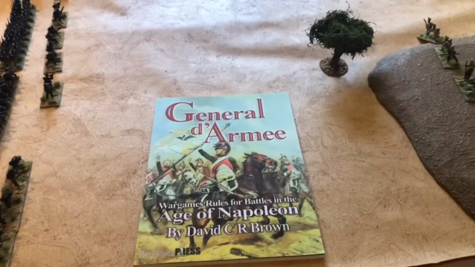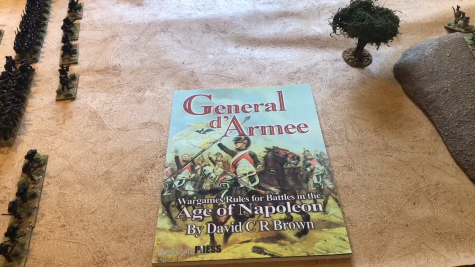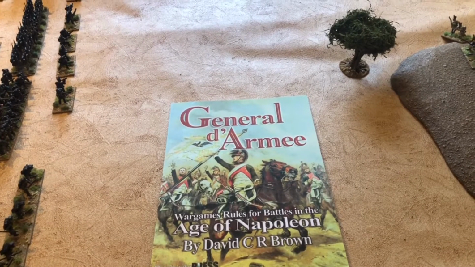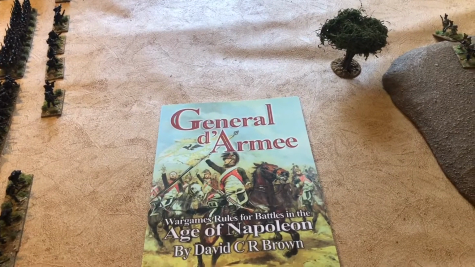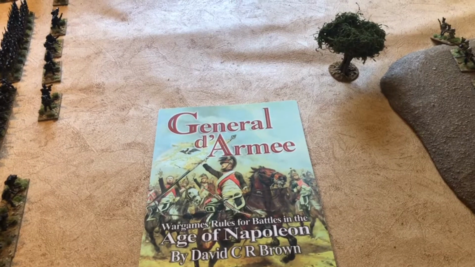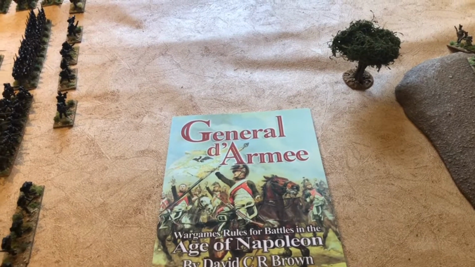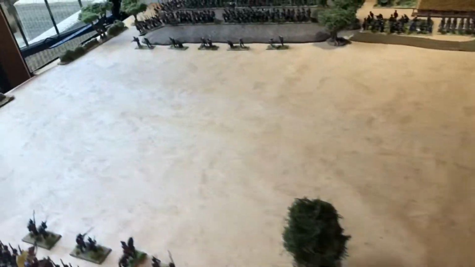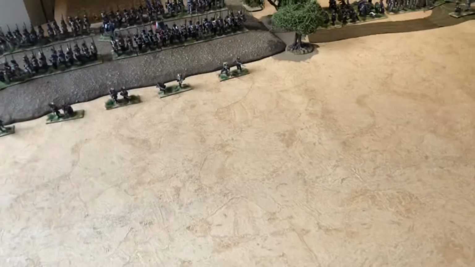Hi, welcome to our next General d'Armée scenario. We're going to have a go at the Hill of Arinez out of the Vitoria scenario book, where the British and Portuguese are assaulting a French defensive position. Let's have a look at the initial layout before we get started.